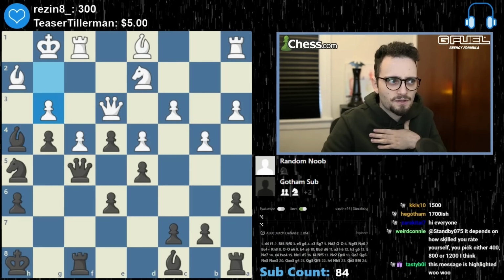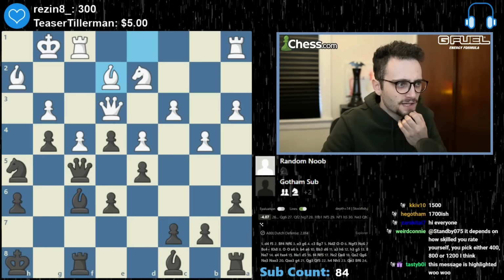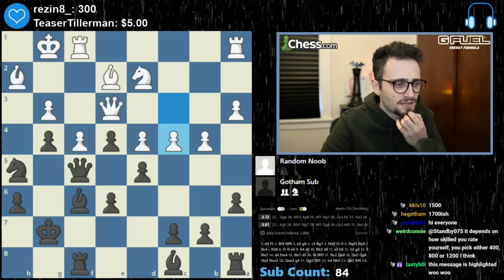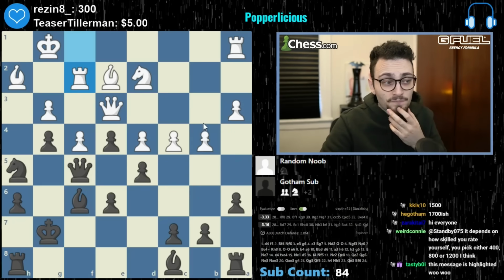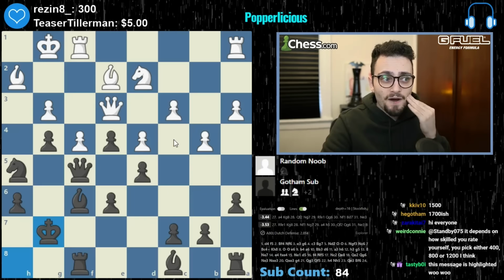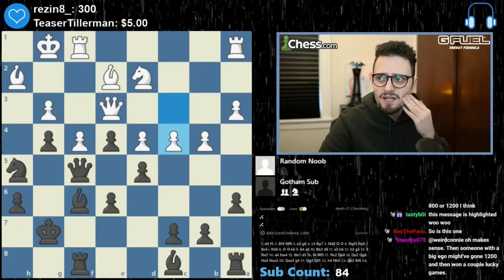Bishop takes h4. Just come back. This is the worst bishop in the history of bishops. This is a very clean game of chess. Now, okay. I like white. Look, white is trying to find counterplay on the c file by virtue of a pawn break.